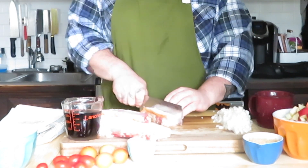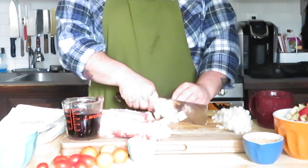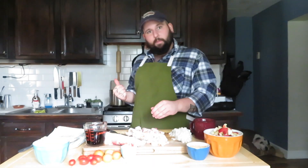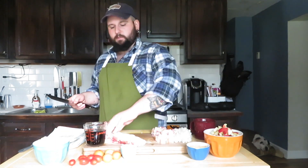I'm going to cut it in half and then just cut some strips out of it. I want mine to be a little thinner. We're going to pop it up into our pan — oh yes, so much bacon! And of course it's kind of chunky so you're going to have to just crumble it in there.